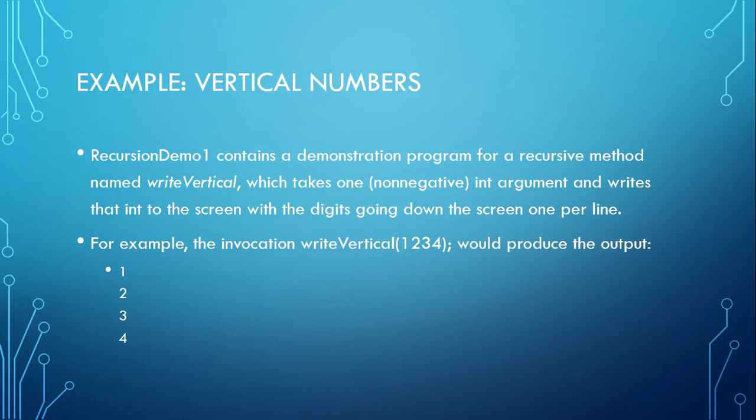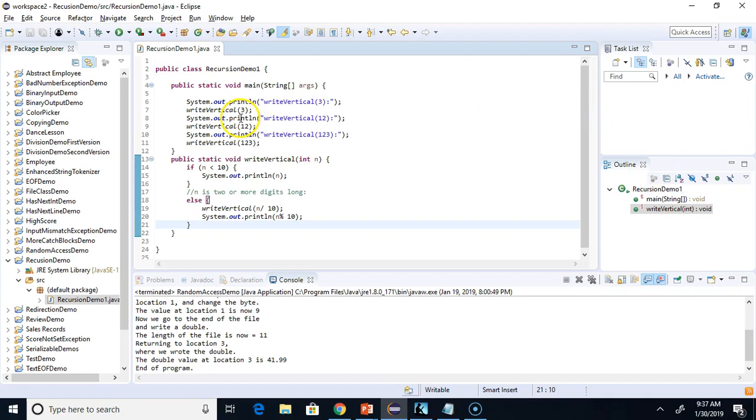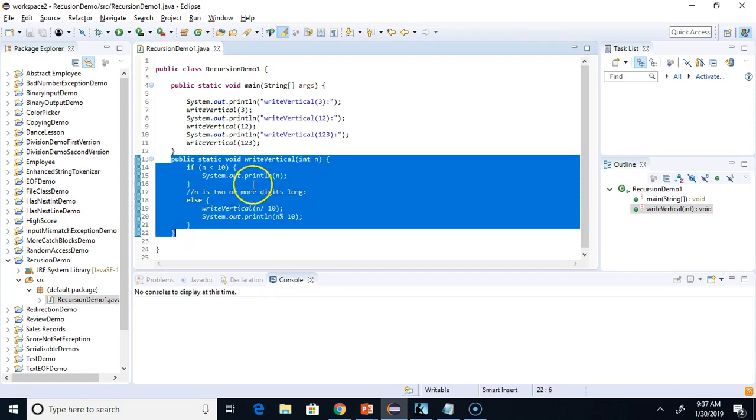All right, and if we take a look at that program, I'm just going to pop over to Clips real quick. You can see it's a very simple program. We have System.out.println writeVertical(3), writeVertical(12), and writeVertical(123). All it does is in this method here, this is the method that calls it.